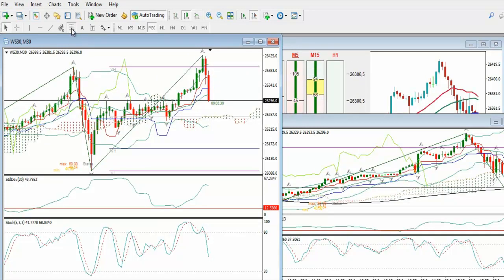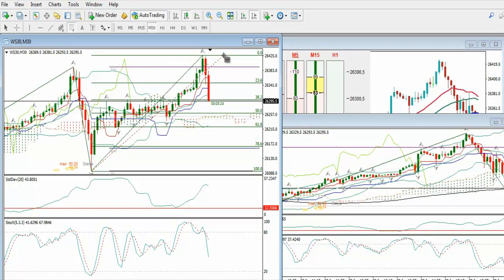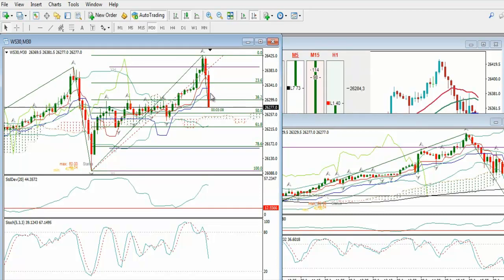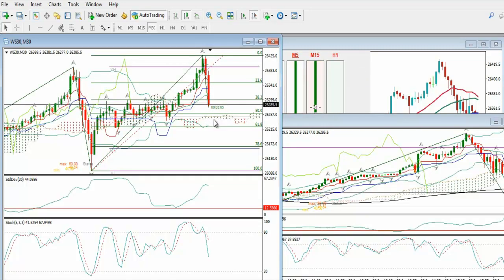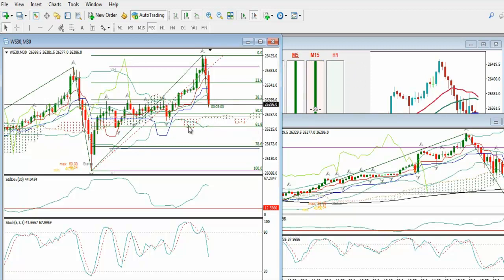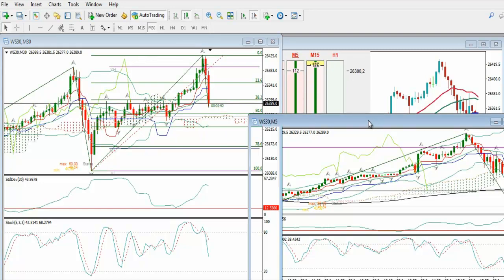If you want to see what retracements we are going to have today, we just have to take the Fibonacci. And as you can see, we now are at the 38.2. Here is the 50% and 61.8. The Kijun-sen at this point tells me be careful because the trend may have changed, but we're above the Kumo cloud right here. And I suspect that, as I told you last night, we're going to test this lower position right here.